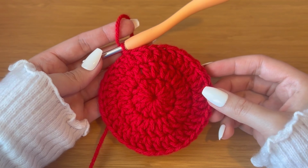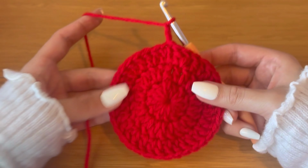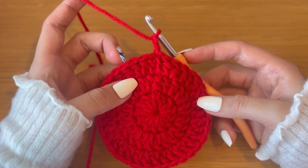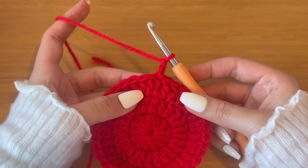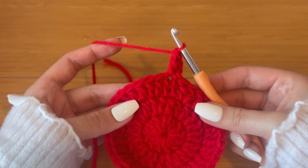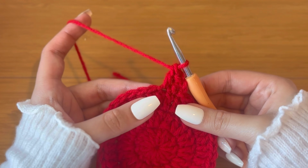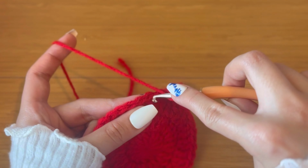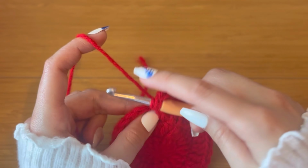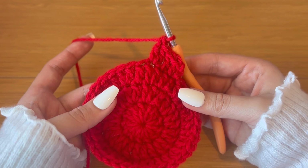So I've reached the end of round three. I have 36 stitches. I already made my slip stitch up top, chain two. And for round four, the pattern is going to be double crochet, double crochet, increase. So we're going to start with that double crochet in the same first stitch. Double crochet in the next stitch. And then two double crochet in the third stitch. And we're going to repeat that pattern all the way around until we have a total of 48 stitches.